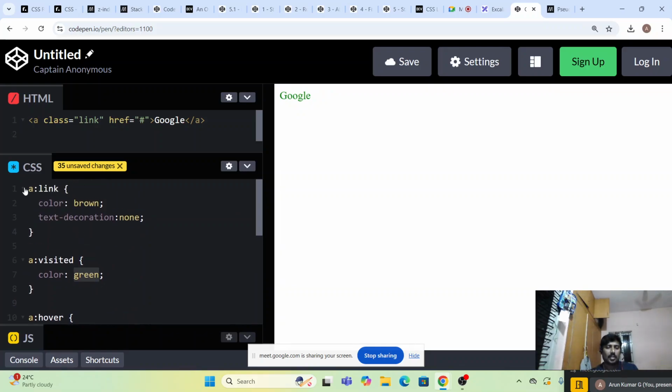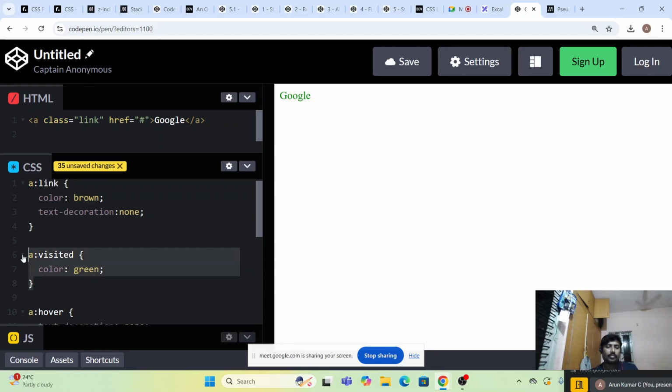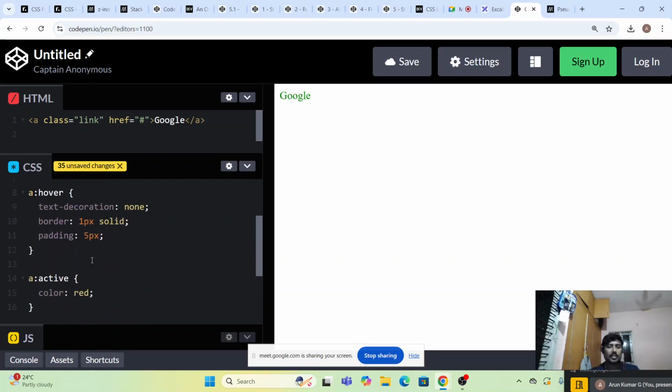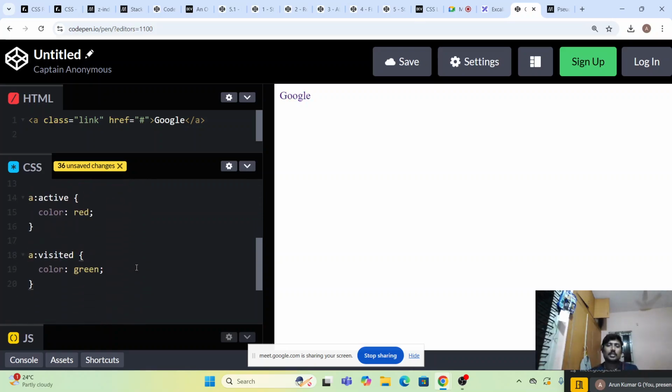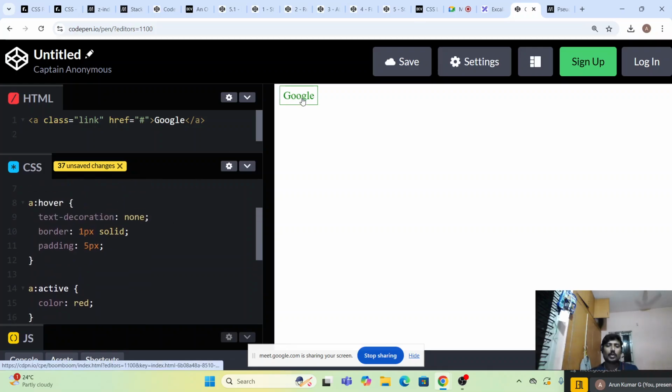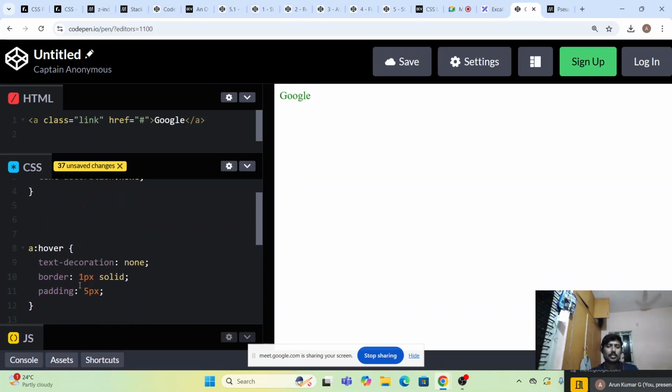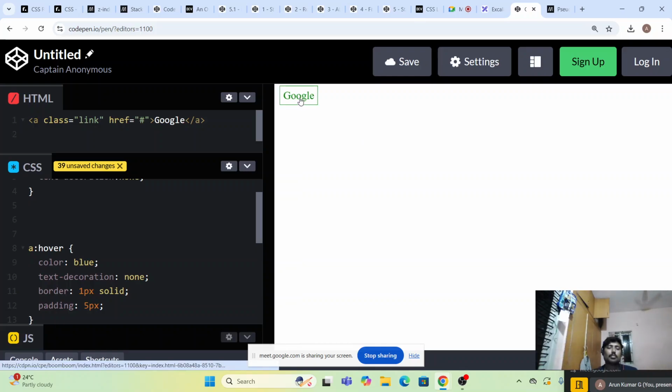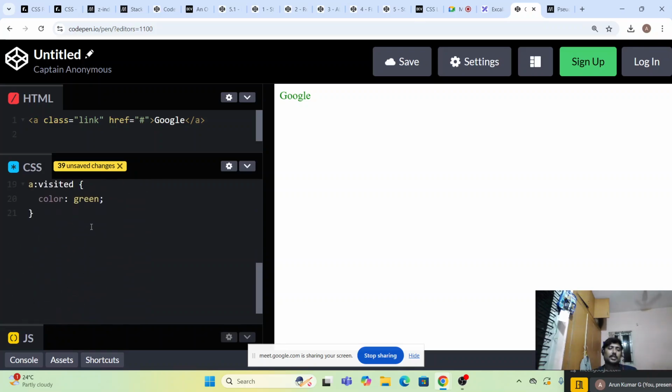And here this order is also important. If I put it in a different order, you won't see the expected style. For example, now I would like to see active. I'm trying to click. Is it red now? No, it's still green. I'm trying to hover. Do you see it has become green? Though I did not mention the value here, let's say I make the color blue. See what happens. Hover is also still green, which is the last value. This is why the order is important.